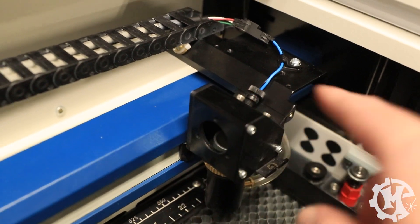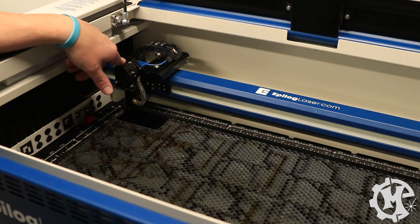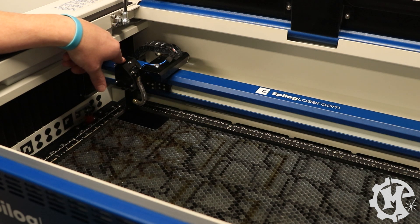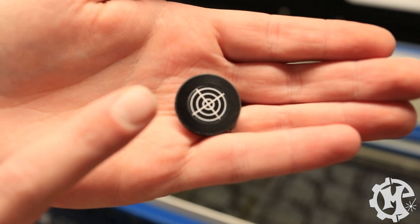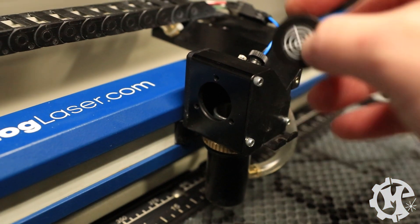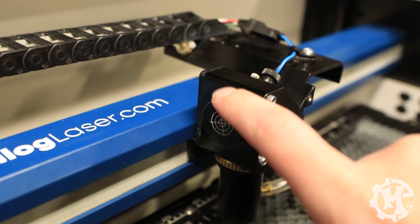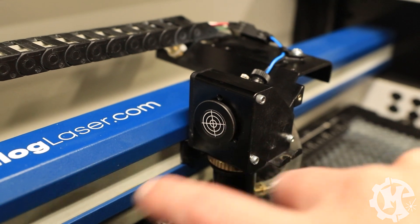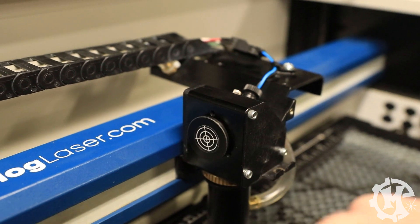You can take the lens out and clean it by accessing the front panel. What you're going to want to do is start in the top left corner — you can watch different videos online for the step-by-step process. My laser comes with a little target that I stick on the laser head itself. I'll take this target and put it into the hole on the front of the lens carriage, push it all the way in and make sure it's flush. This is going to be the center point that you are aiming for with your red dot pointer. I will typically cover this with a piece of masking tape and go through each corner.